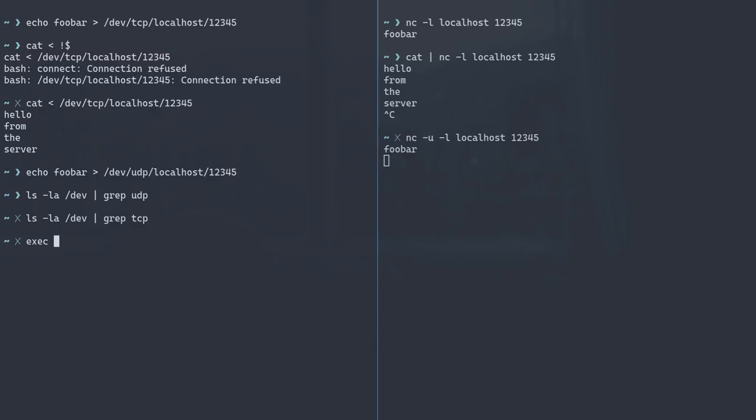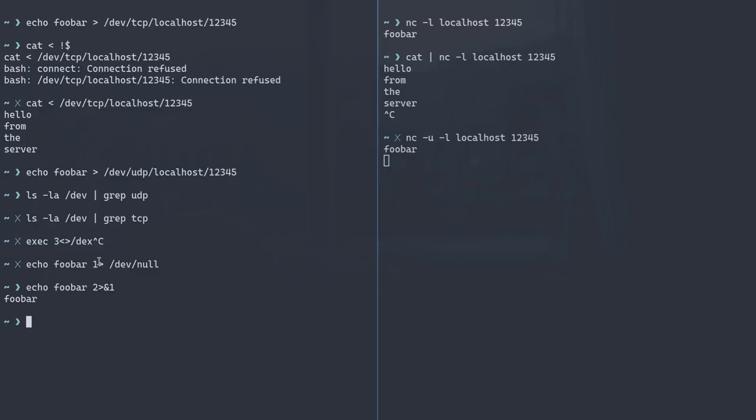So if you do an exec 3, this is a bit of weird syntax, but the way I interpret it is 3 is the file descriptor, similar to redirection, like if I do echo foobar and send 1 to /dev/null, and you could do 2>&1. I'm sure you've seen this syntax before. That says take file descriptor 2 and send it to file descriptor 1.